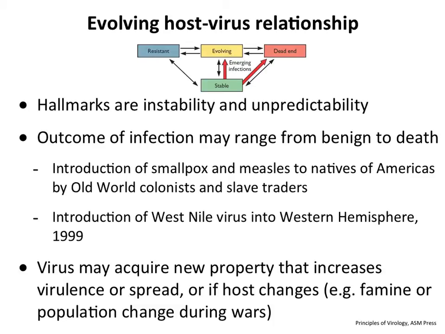West Nile came to the US in 1999 — we had no West Nile in the US, Canada, or Mexico before. It was introduced, came from Israel, and spread completely across the US, into Canada and Mexico. Sometimes when a virus goes into a new host it may increase its virulence or the host may change. World War I's movement of troops likely facilitated the spread of the 1918 influenza. This kind of evolving relationship involves not only animal-to-human but also human-to-human, as West Nile, smallpox, and measles illustrate.